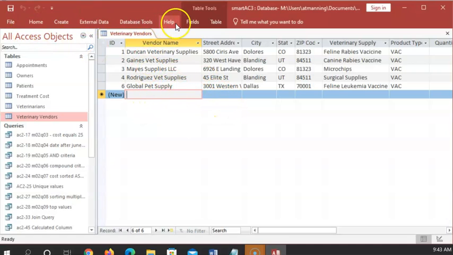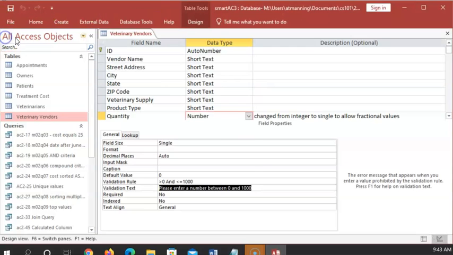So I can do a Control Z until I've stopped entering a new record. Now I can come back to design view. My vendor name isn't working right. Just do a Control Z till there's nothing in there, and go to quantity, and you have to enter something, otherwise it won't let you go if you're actually trying to enter a new record. You can't leave it until all the validation rules have passed. It has quantity correct, but it isn't making me insert a name.